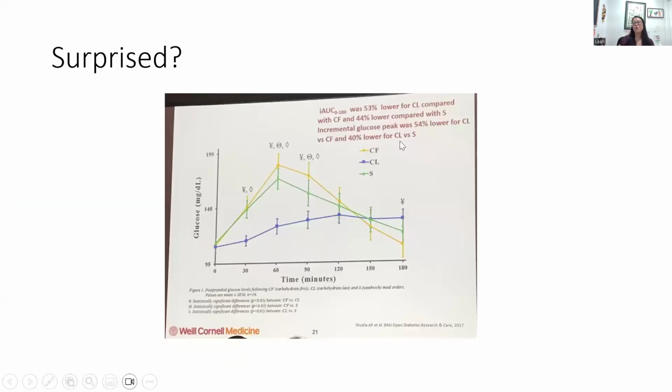So when we think about what yielded the least amount of blood sugar post-meal, you're definitely right, blue. And so why is that? The researchers, when I was asking about this, didn't have a very firm reason, but there is this idea called the first phase response insulin. When we're not living with prediabetes or diabetes, our bodies will start making and activating insulin from our pancreas as we chew and swallow our food, really having it in our bloodstream to be utilized and to help store food. And when we live with prediabetes or type 2 diabetes, and type 1 diabetes, that first phase response insulin kind of dissipates. So it really goes down.